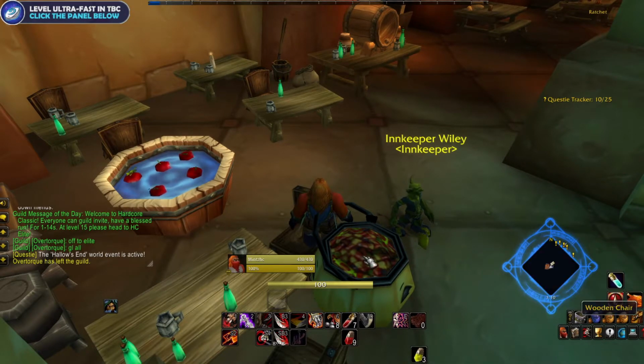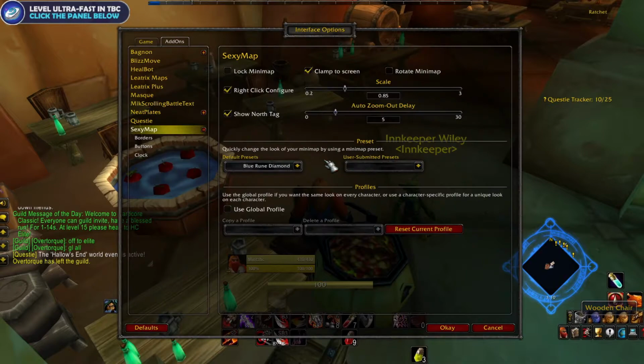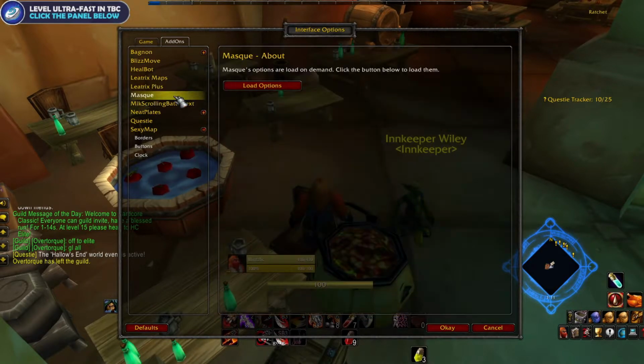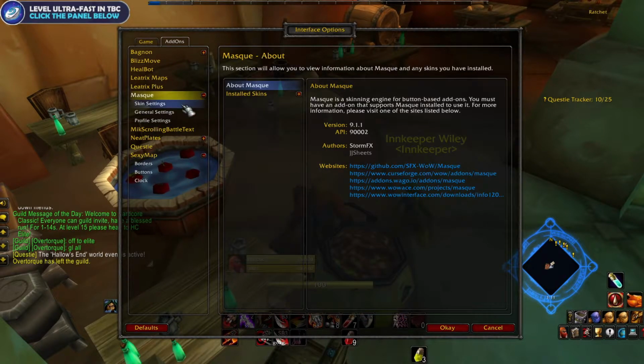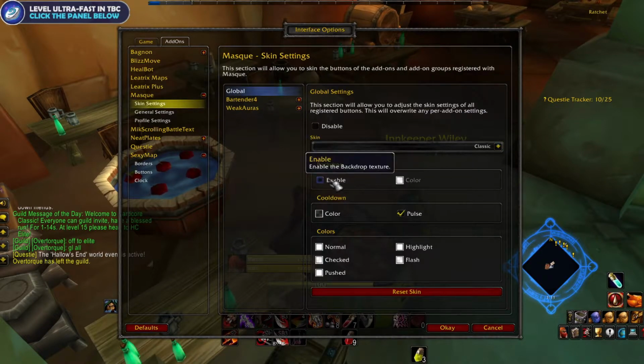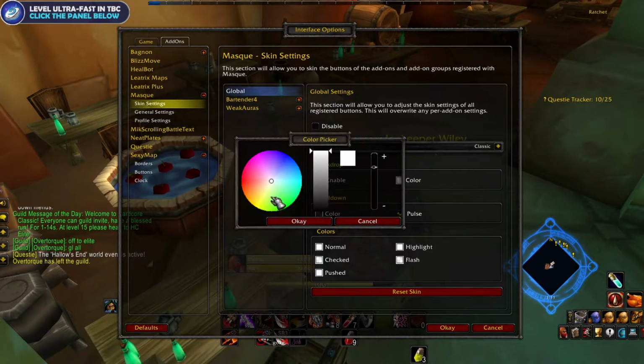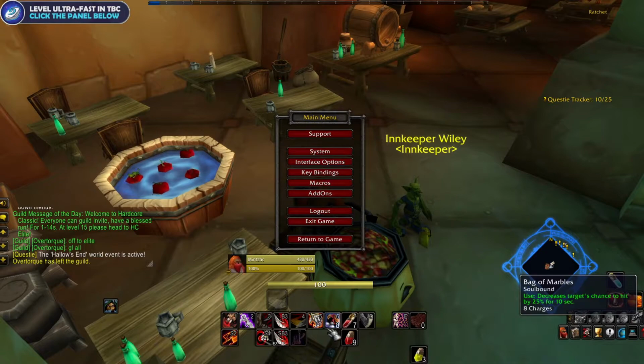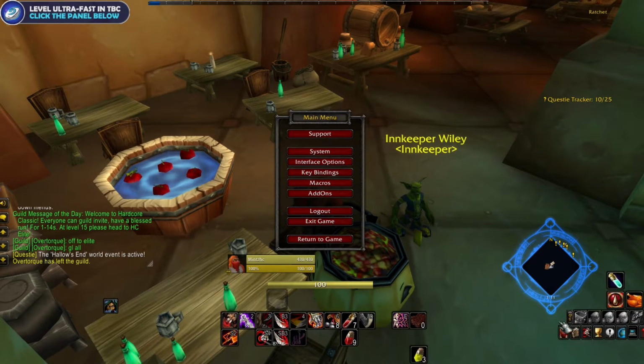Now we've got the basic setup, so now we're going to go into the Interface Options. This is really straightforward and easy. So first off, Leatrix Maps, you don't have to worry about that. Leatrix Plus, we'll get into that in a second. Right now we're going to work on making the bars get the skin I have. So I go into Global, I enable the color for the classic backdrop, and I change it to black. Now all these bars are going to have a slight black hue around them. Generally I like to have them spaced out a little bit more, but for the video's sake I want to keep it tight and uniform the way I have right now.